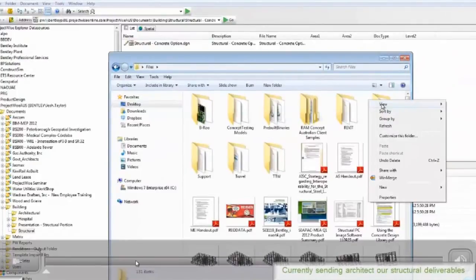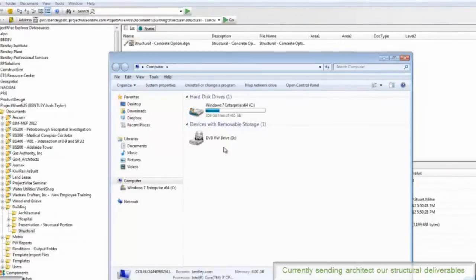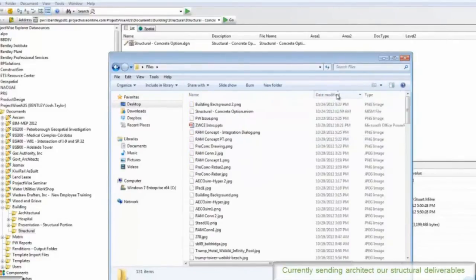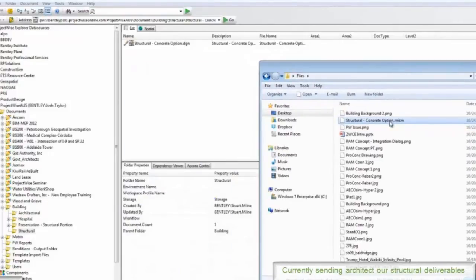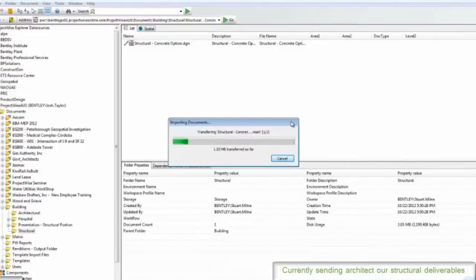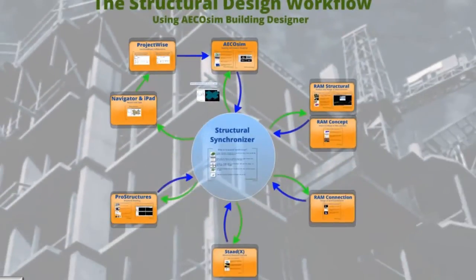And what we're going to do is simply go back into ProjectWise, and I'm just going to upload my updated files back into the structural folder. Here's the mobile ISM model, and I can also update the architect's version of the design model structural concrete option with the progress we've done. And he can set up his environment so that when I make that change, when I upload that file there, he'll be notified of it. So that completes the loop. We've done the full cycle here, and of course we can repeat this as many times as we need to.